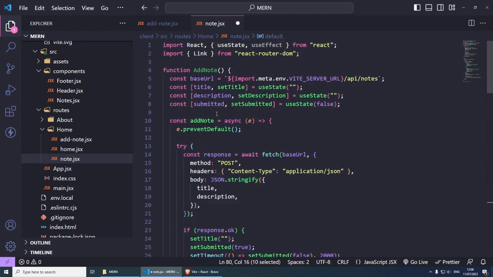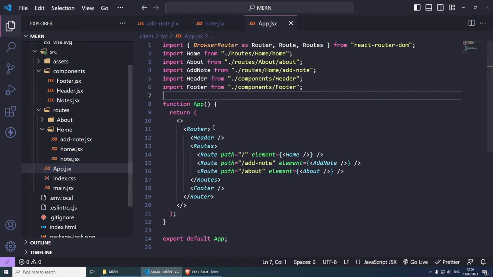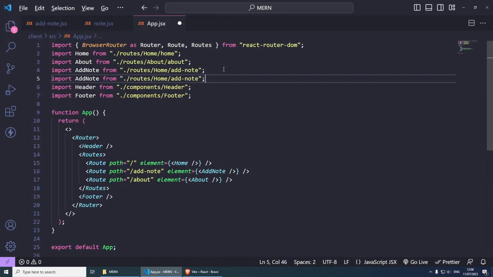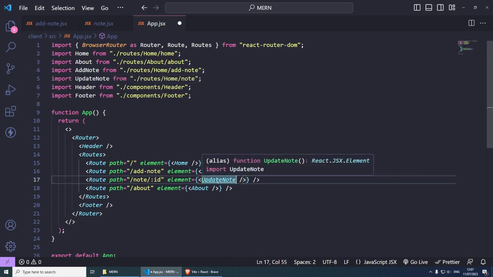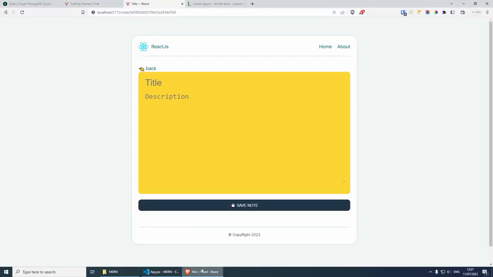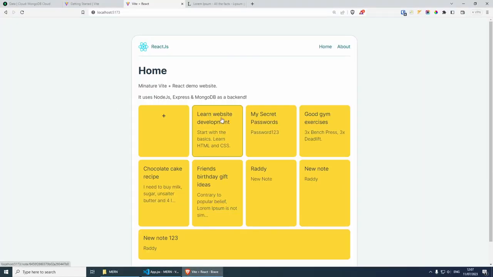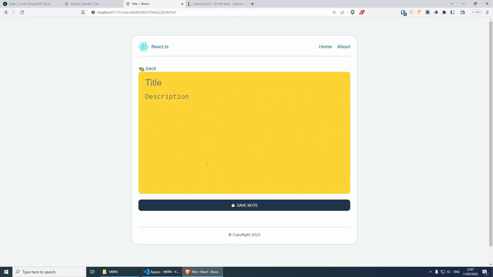And make sure that you change this here as well. We do need to include this into app.jsx. So add node, we're going to do update node maybe, or view node, whatever. And then this is going to be, I think I just called the node. And now we can insert it inside here. So app, node, and we need to pass the ID. So we can do it with /ID like so to grab it from the URL. And now we can put the update node inside here. Save. Again, hopefully if I go back and if I click on this one here, we should be getting the same sort of page just like before.